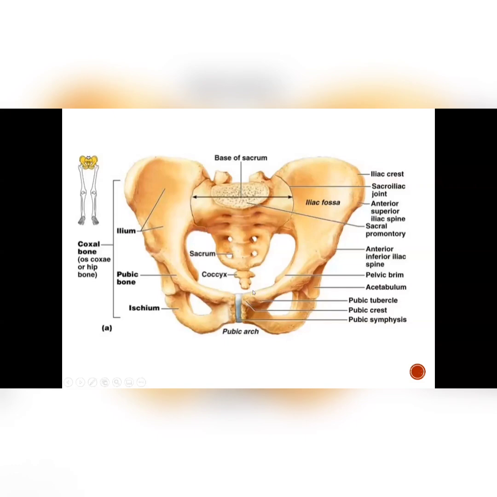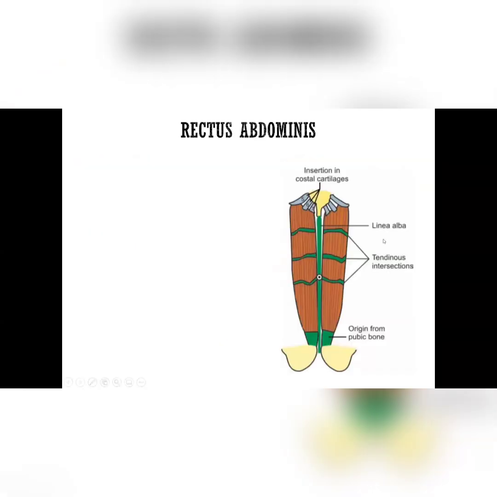And the superior border of the superior ramus of pubis. This is the superior ramus of pubis. It has a superior border, which is known as pecten pubis. Please refresh your memory regarding these parts of the hip bone. So based on this diagram, let's look at the attachments of rectus abdominis. The origin is from the inferior aspect. Origin I have labeled in red. Origin is from pubic crest, pubic tubercle, and pubic symphysis.